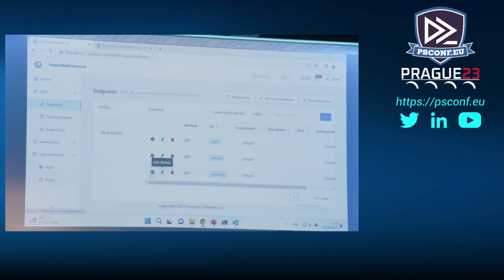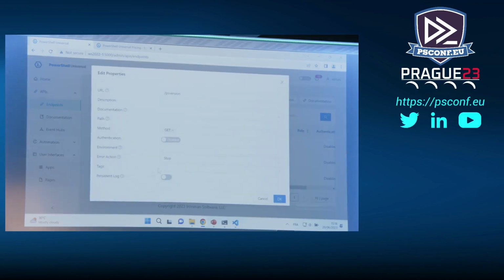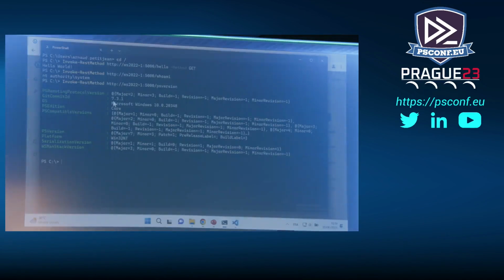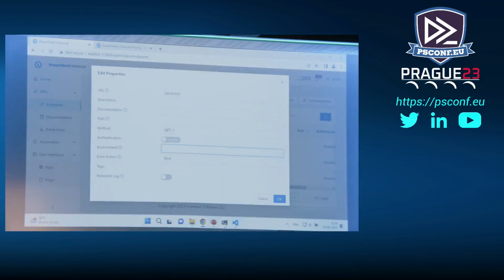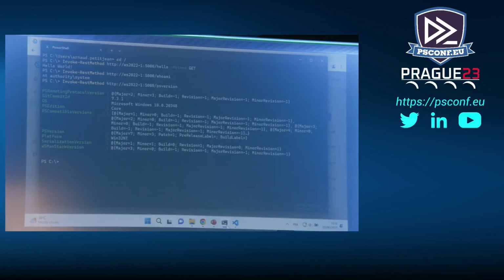I can click Edit Properties, and here you see the method and you see the environment. By default, it's running PowerShell 7.3.1, because this version is embedded into PowerShell Universal. So you don't need to install it explicitly on your server.